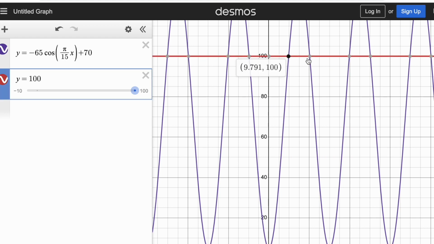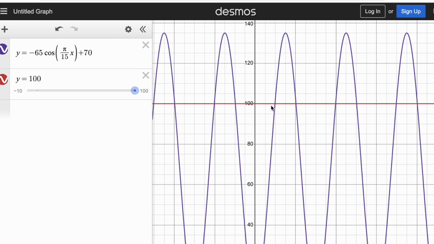Specifically, we're looking between 9.791 and 20.209, because noticing that if we think about the Ferris wheel coming back up and coming back down here, we'll see that starting at 9.791 seconds, we are going up. We are above the 100-meter mark because the y values are representative of the height. And then we reach 20.209 seconds after the ride has started, and we are then back, or I'm going to say minutes, and we are back down at 100.